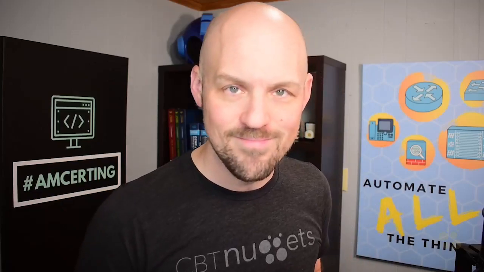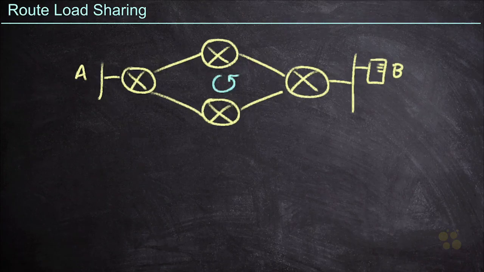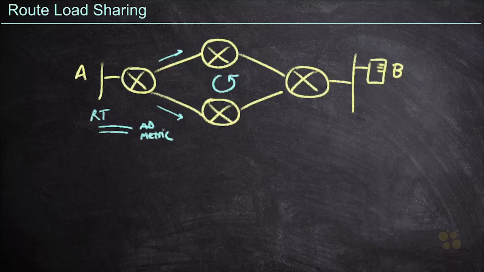Let's take a look. When we're running a routing protocol, let's say in this environment with 4 routers, and they're all sharing routes with each other, it's not an uncommon situation for us to realize that we have 2 equal cost paths out to a particular destination. As long as I'm receiving routes and populating in my routing table multiple routes that have the same administrative distance, in other words, they have the same routing protocol source, and they have the same metric, whether it's an EIGRP metric, an OSPF cost, or what have you, if they're the exact same, then they're going to both get installed into the routing table.